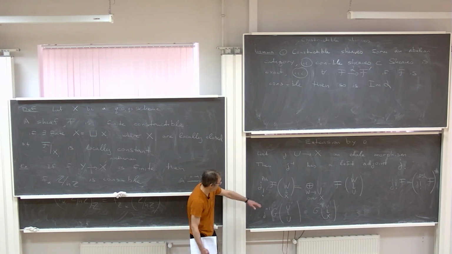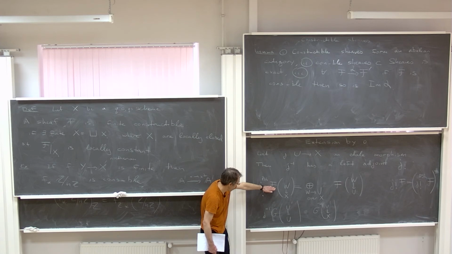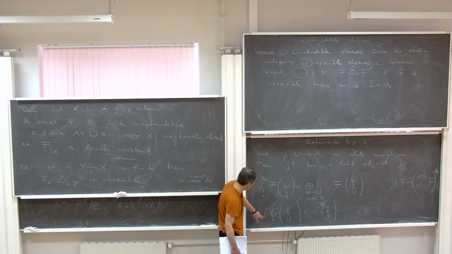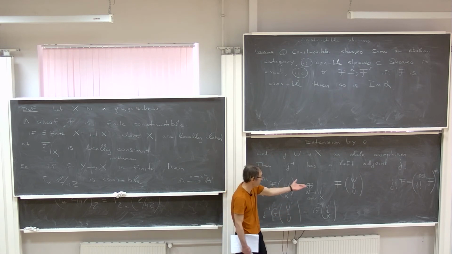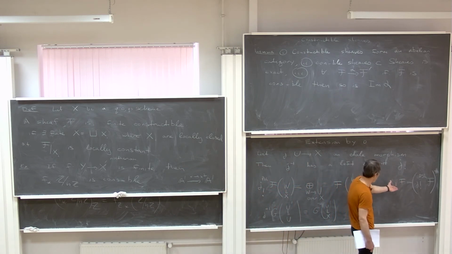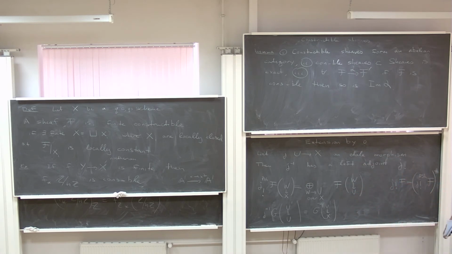Now, I guess it's trivial that if you have a morphism of presheaves from this guy to G, then it's the same thing as a morphism of presheaves from F to this restriction. And because morphisms to a sheaf are the same thing as morphisms from the sheafification, it also shows that this is adjoint.